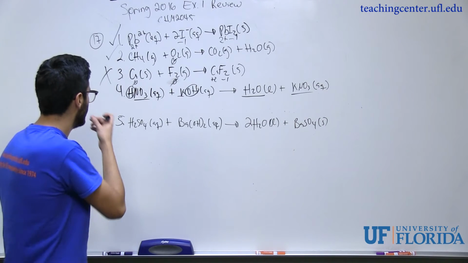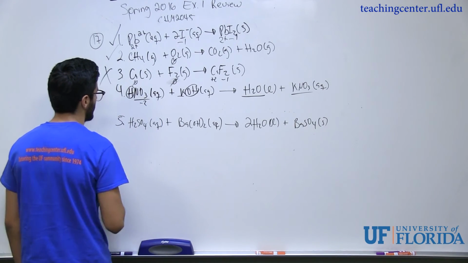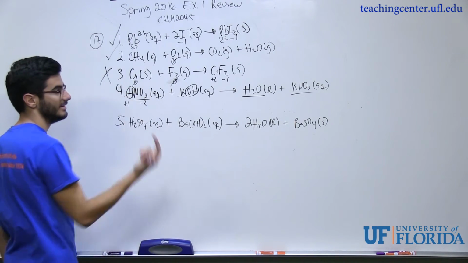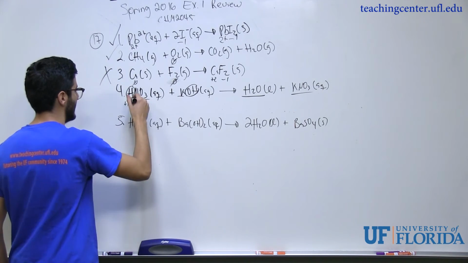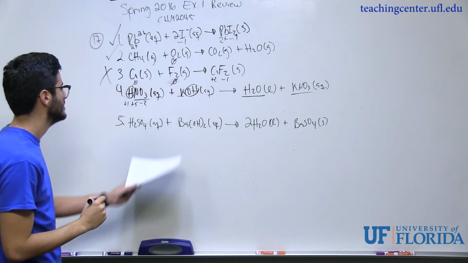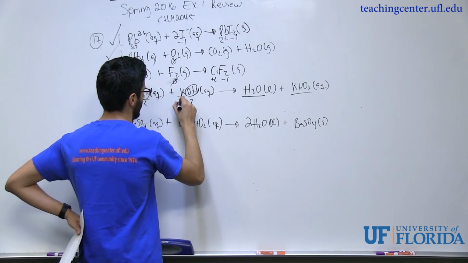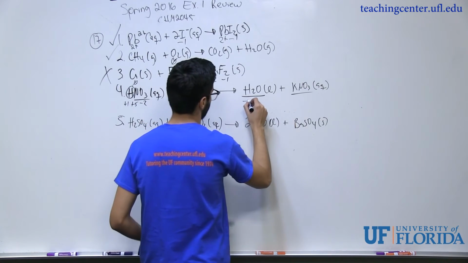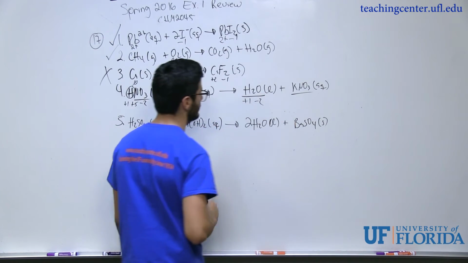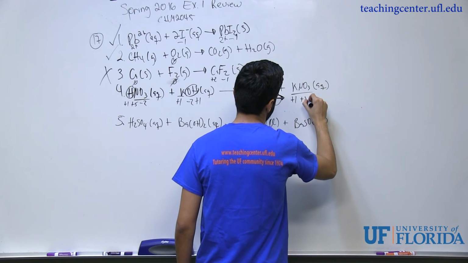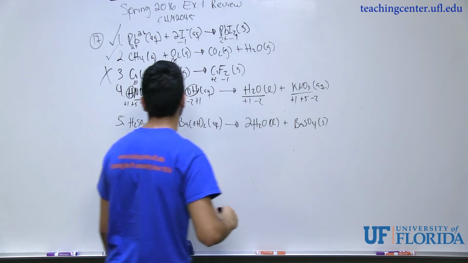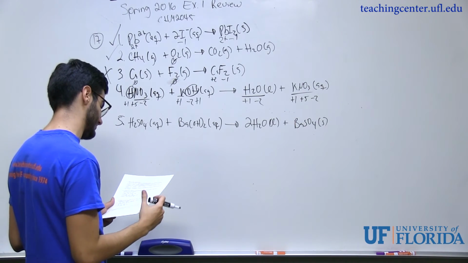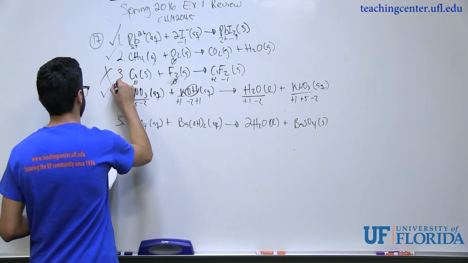Well, if we look at the redox numbers here, we know oxygen is minus 2, hydrogen is plus 1, so to make this whole thing equal 0, it's going to be minus 2 times 3, minus 6, plus 1 is minus 5, so to balance that out, this nitrogen needs to be plus 5. Now if I look here, my oxygen is minus 2, my potassium is plus 1, and my hydrogen is plus 1. Now, did anything change? Hydrogen is still plus 1, oxygen is minus 2, K is still plus 1, N is still plus 5, and O is still minus 2. Nothing changed, so it is not a redox reaction, so number 4 is correct.